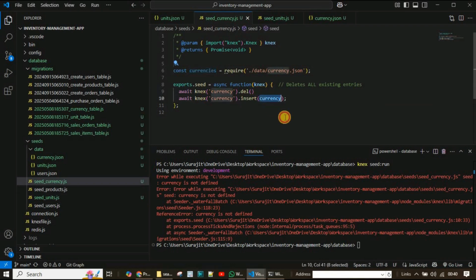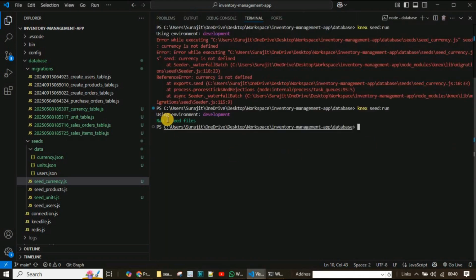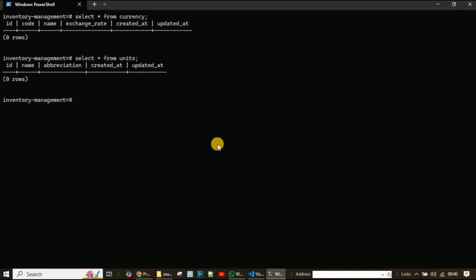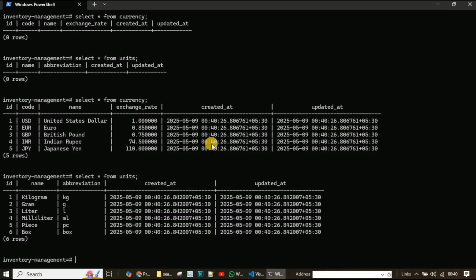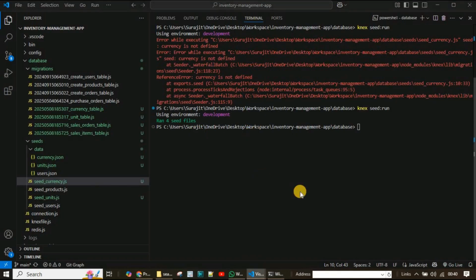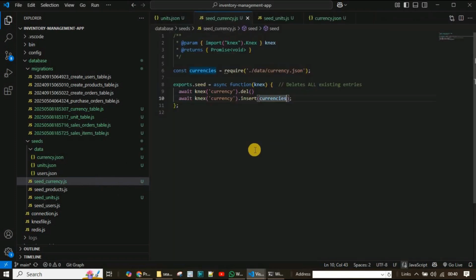Currencies. So you can see it ran 4 seed files. Now I check the currency. We have the currency and the units. So it's good now.